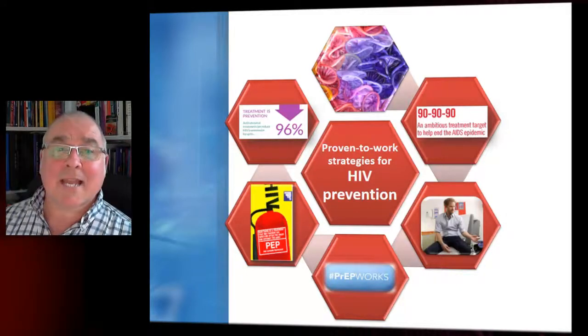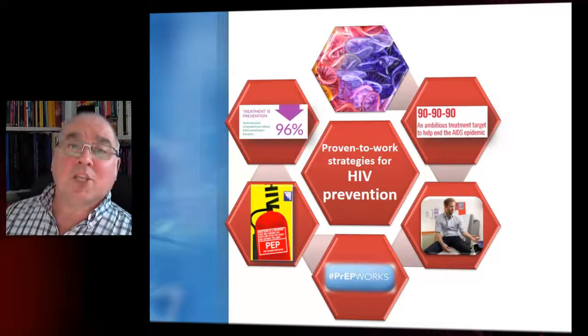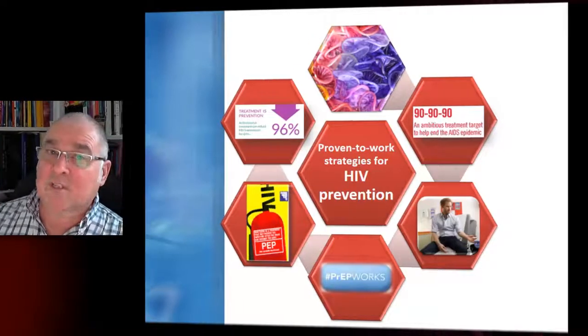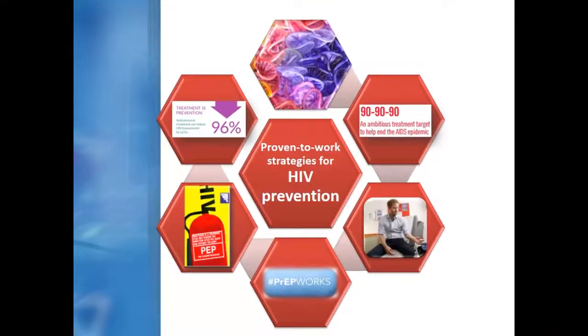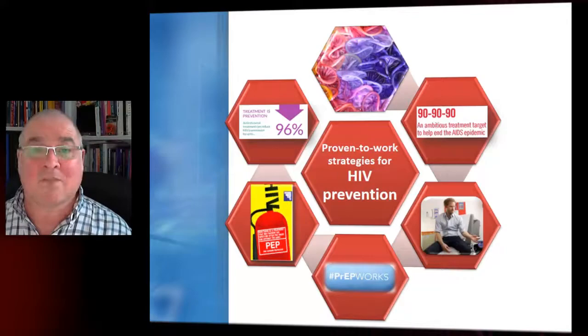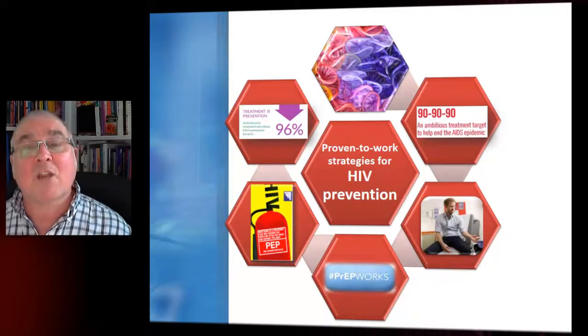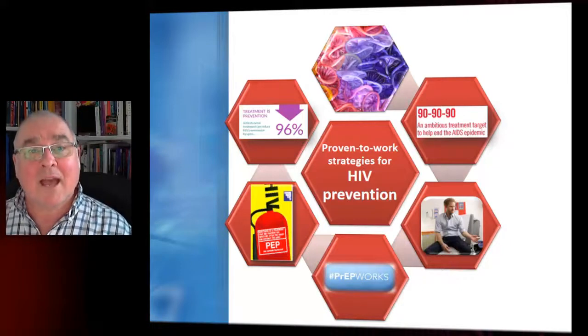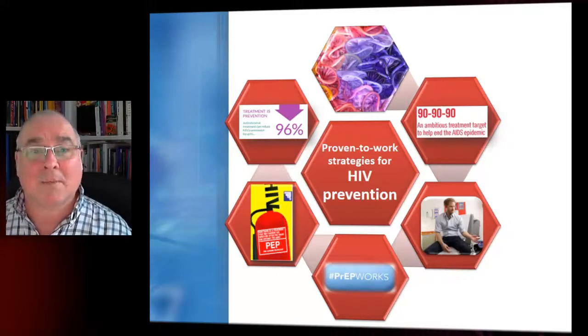And if 90% of those on treatment reach undetectable viral loads as quickly as possible, then 2 great things will happen. On the one hand, that person could end up living as long as they ever would have lived without HIV. They can lead fit, healthy lives because the virus is under control. The level of virus is limited to undetectable. That means it's not able to have an impact on the person's body.